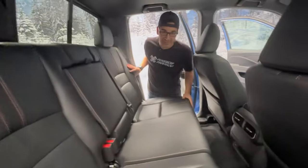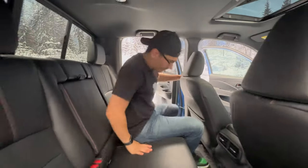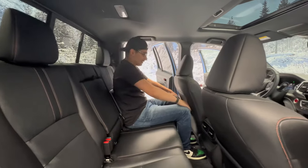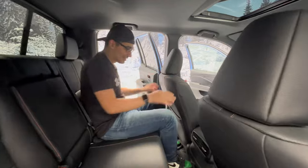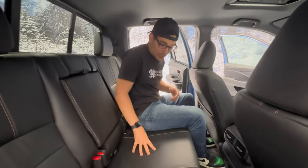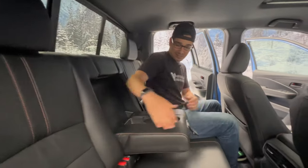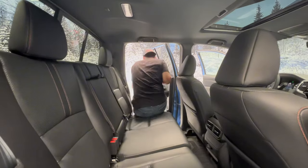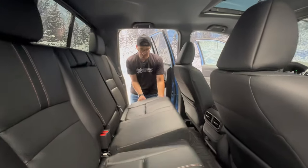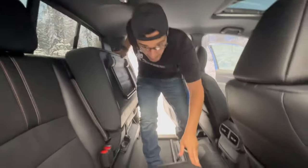The back seats on a truck are mostly meant for utility rather than passengers. At five-foot-eight, I get really good headroom though legroom is fairly tight — I can tuck in and sit comfortably, but it's not really meant for taller people. The seats feature orange stitching, and you get a cup holder and tray setup. The real versatility here is the fold-up seat — there's a handle, and I love how the hinge pivots in relation to the seat lifting.